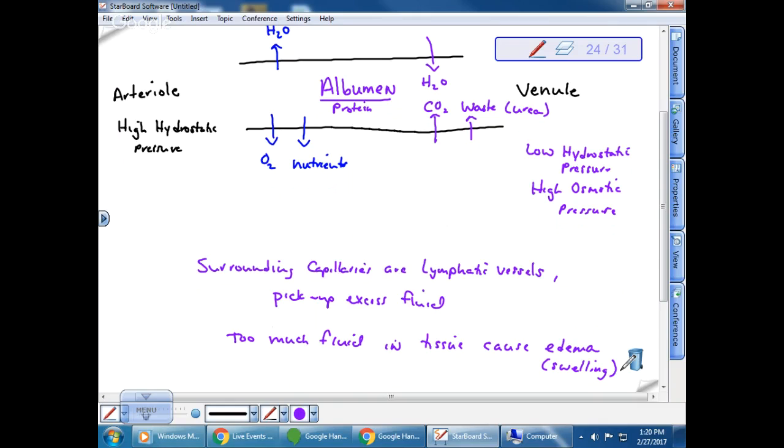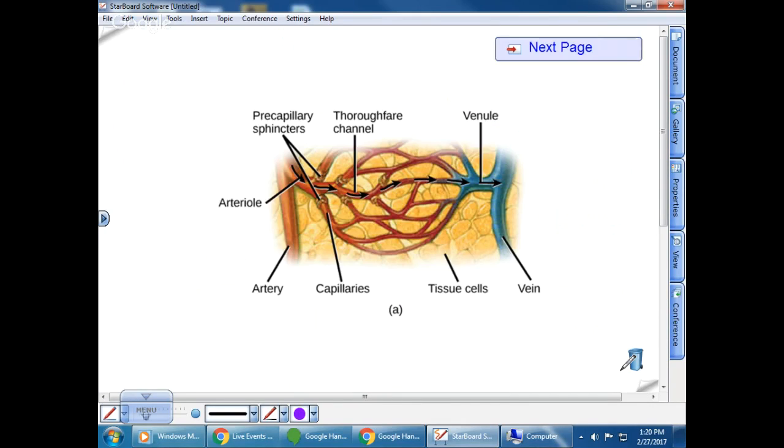Okay, so a picture of this would look something like this. Here's my artery. It branches into a smaller arteriole, and this is my capillary bed. So these are my small capillaries. They branch. It's high resistance to the blood moving through there, so it slows down a little bit. Red blood cells stay in there, but we get the movement of substances out, and then there would be lymphatic vessels that would pick up the excess fluid. They would be associated with capillaries.